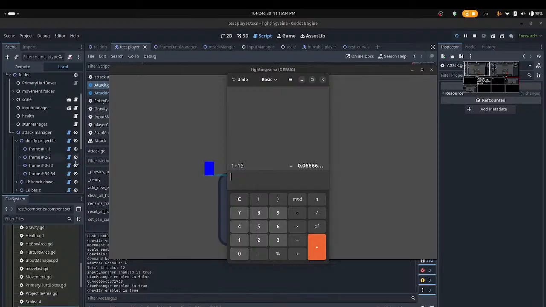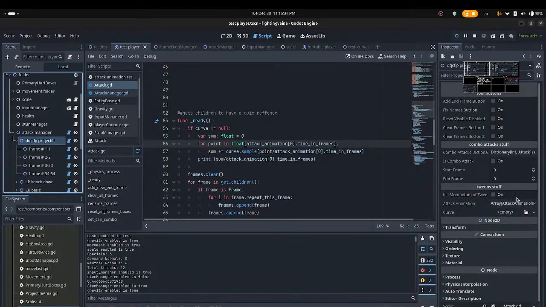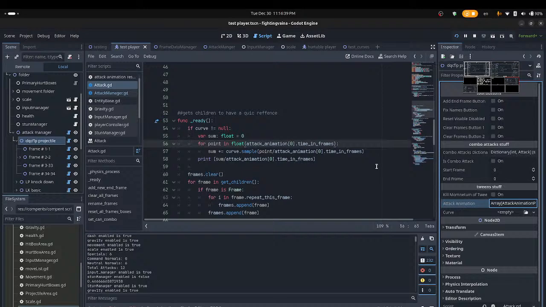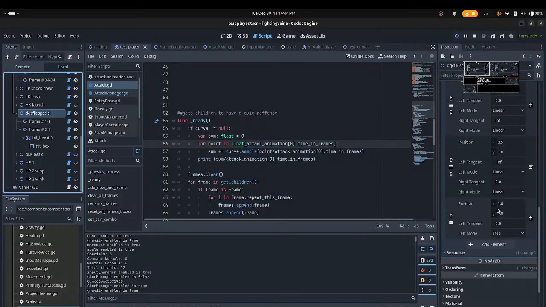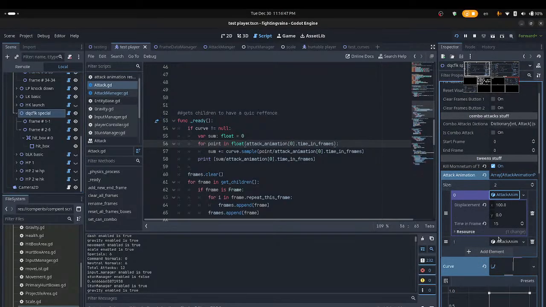Okay. If I go to this thing, yeah, that's projectile, not special. You're at 15.